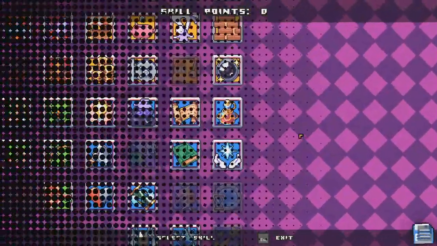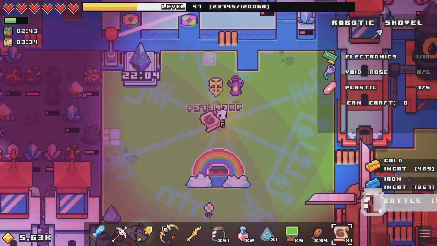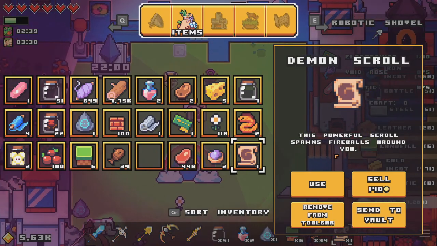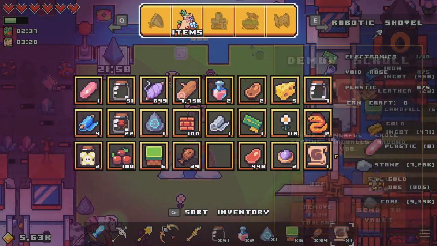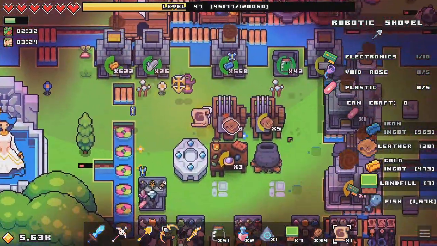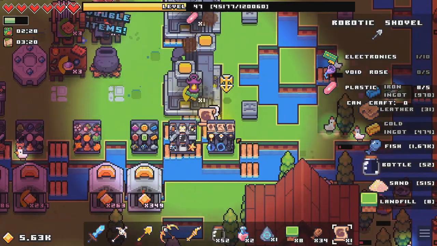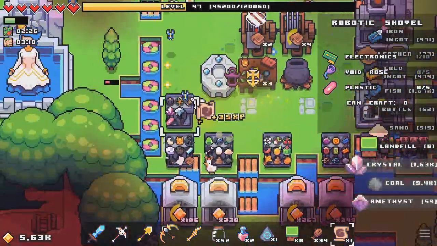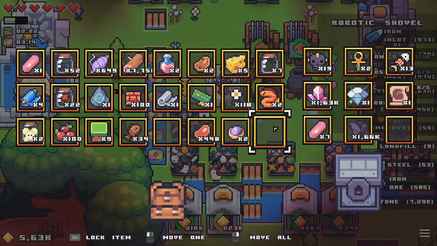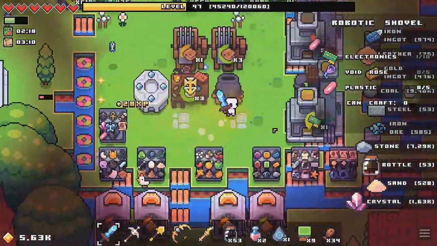So I'm going to go ahead and take that level up, because I have been crafting Sage Scrolls and other scrolls. Let's go ahead and use this one as well. We also got a Demon Scroll. Spawns fireballs around you. That's useful for destroying a bunch of things nearby or fighting bosses, I think. I rarely use those. And so ideally I would like to just go stick it in a vault. And I have a vault I can stick it in. Hooray! Everything's coming up Millhouse. Okay.